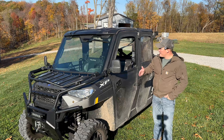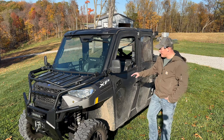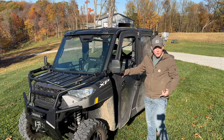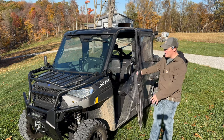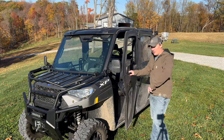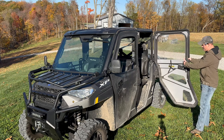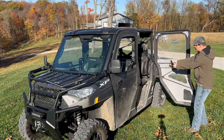Before we get started, let me give you a quick review on how they actually operate and the easy use these doors provide. To get into them, it's real simple — you unlatch it right there. It does have a key where you can lock it if you're going to be at an event. You can lock all four doors and it makes your entire vehicle secure. They can cut through the plastic with a knife, but it does give that extra layer of defense to deter people from doing something they shouldn't.